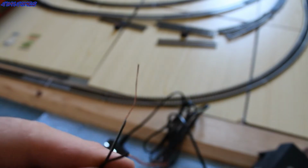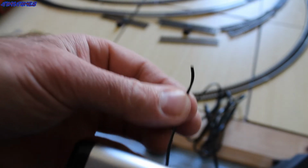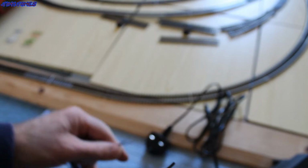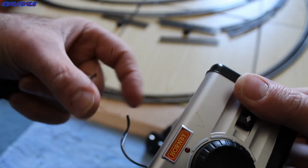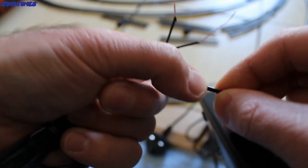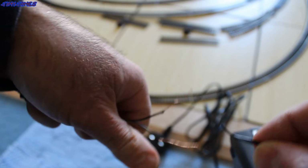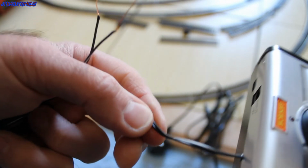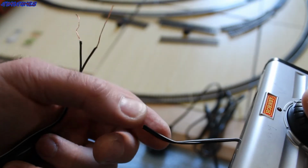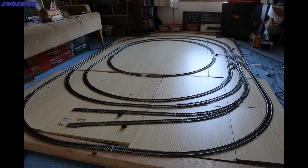So now I've got a connection for my HM2000. Just quickly, I've left a bit of wire long enough, so I probably won't ever, but should I ever want to reconnect this wire back onto this controller again, at least I can cut some wire off. I'll cut the wire off there, and then I'll do the same. So basically I have 2 wires, and I can solder them or put some insulation tape around them and reconnect it back up again. So always, if you cut a wire off a controller like this, always leave about 8-10 centimeters spare, just in case you ever want to connect it back up again.